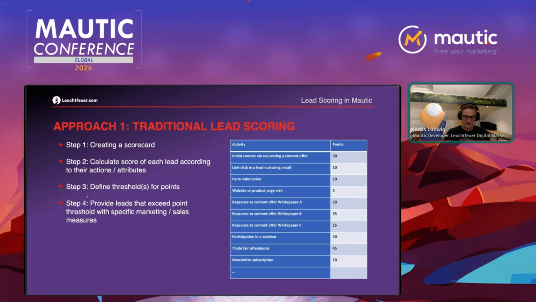They are considered leads that are likely to purchase. And once a lead exceeds the threshold, we want to provide them with specific marketing measures or sales measures. The prime example is having a sales team reach out to them.